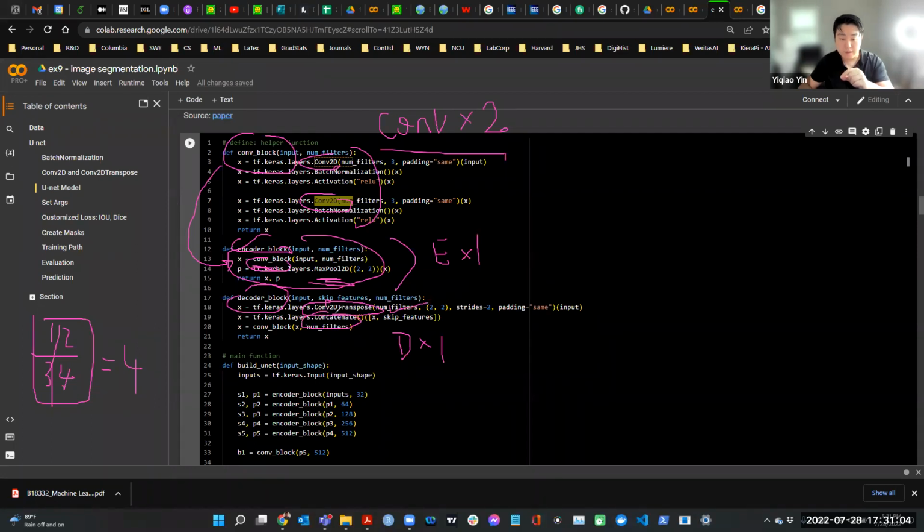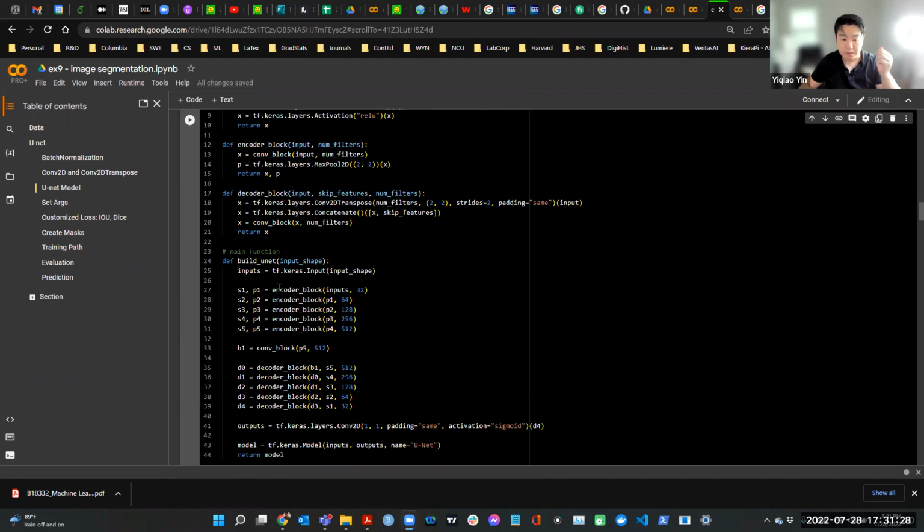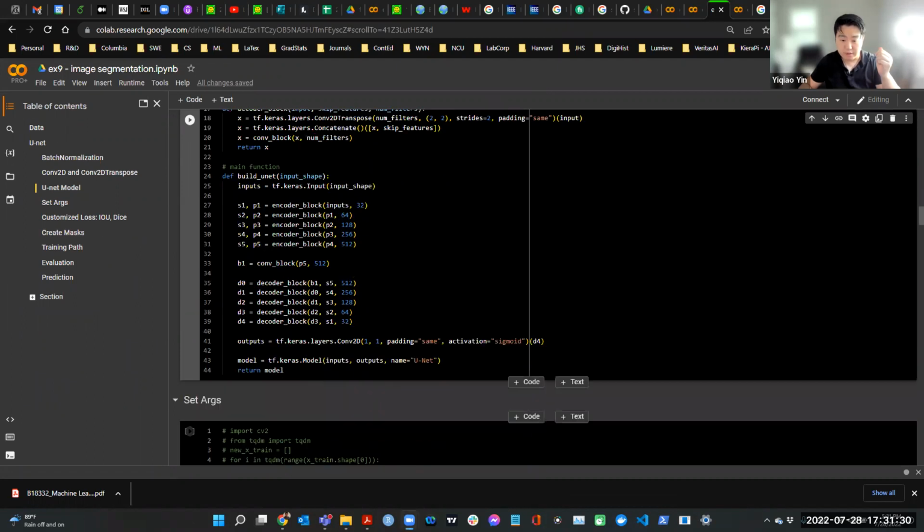And then concatenate is the skip arrow, which is a gray arrow on a 2-dimensional graph, or the skip features or skip arrows that I draw if you're on a 3-dimensional graph. So that's the concatenate. This gives you the encoder and decoder, and notice that the decoder also has this concatenation here. So that is all your helper functions. Now with that being said, let's take a look at the main function.